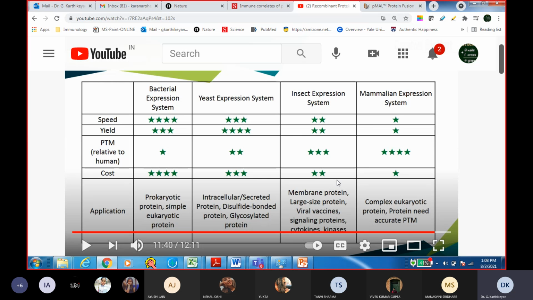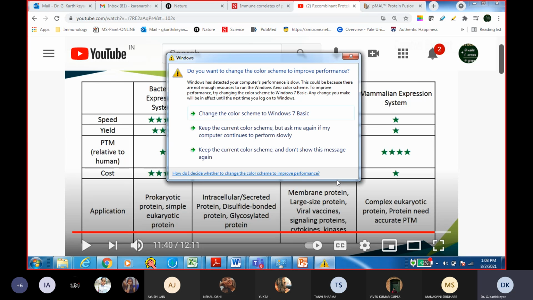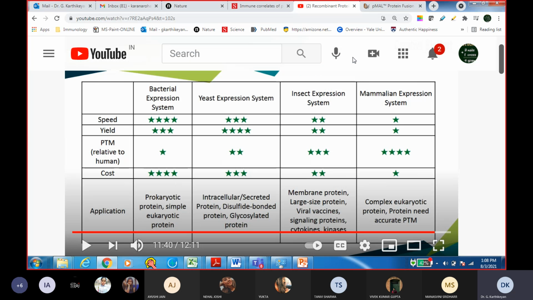There are several proteins that are used in the clinic for treating human diseases that cost up to $100,000 per treatment, and they need to do this for a couple of years. So you can imagine that because these proteins are expressed in mammalian cells, the cost is very high. There are several other reasons why this cost is very high, but one of the reasons is these are being expressed in mammalian systems.